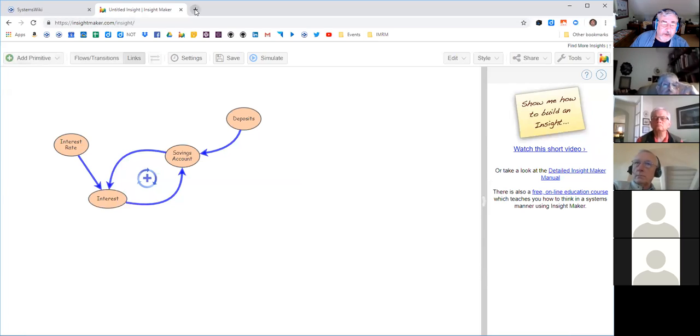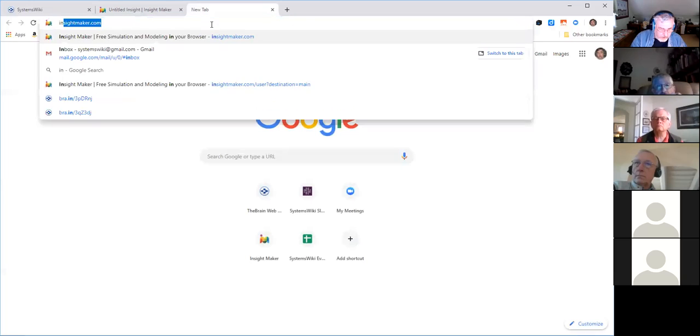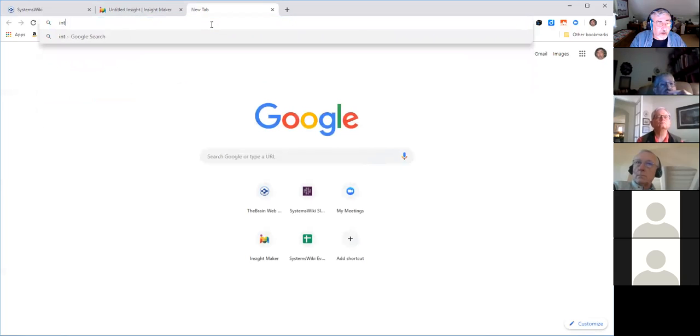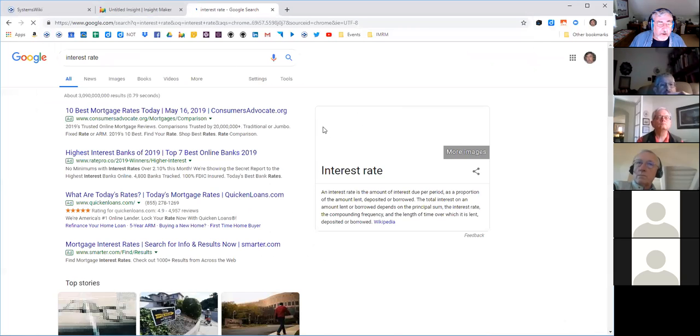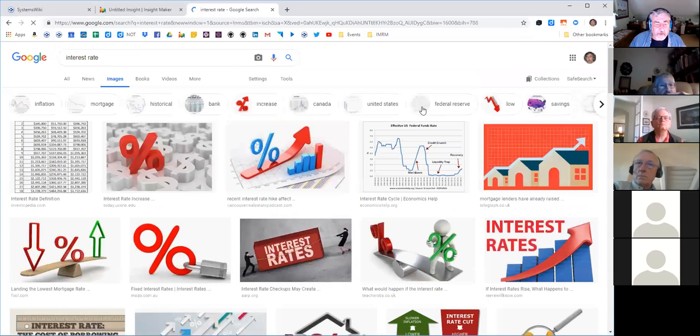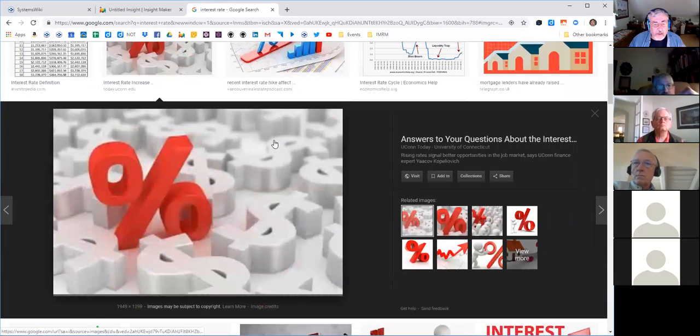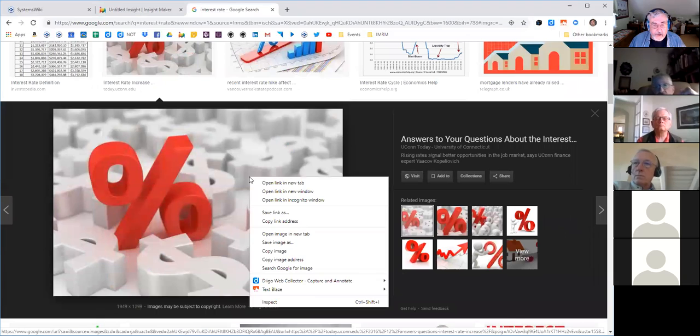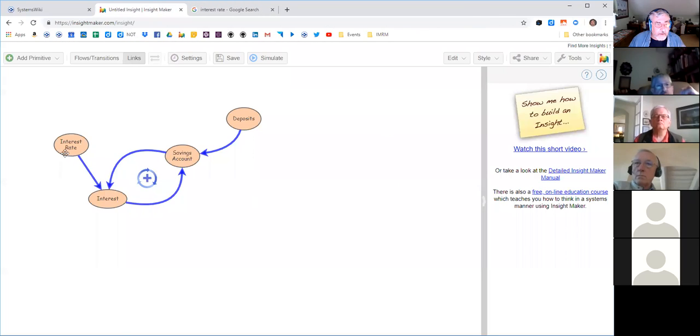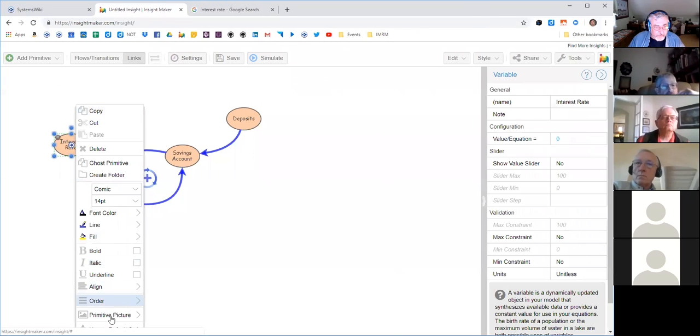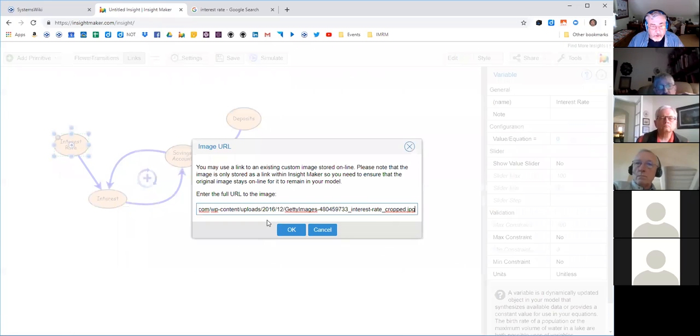So if I go to Google and look for interest rate, and then look for images, and this looks like a good one. Let me go ahead and, can I copy image address, and then come back here and do a right click, and for the custom image, simply plug that in.